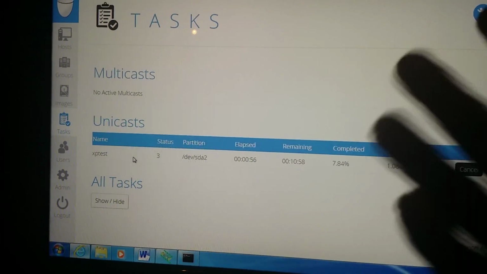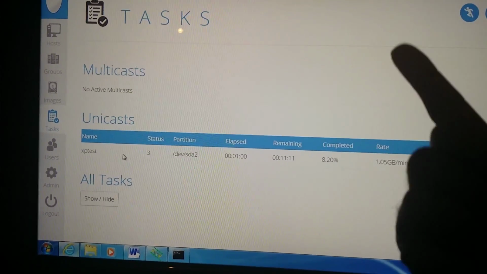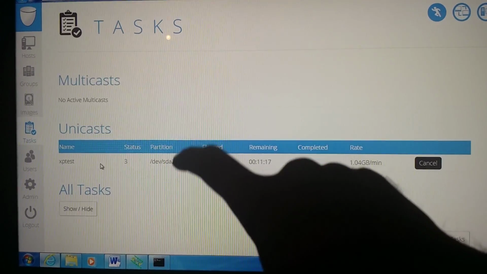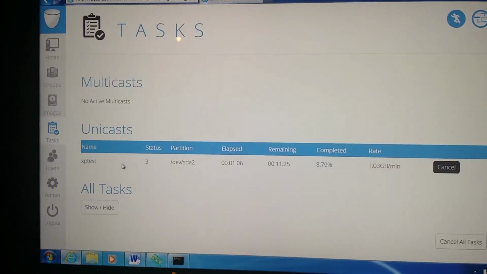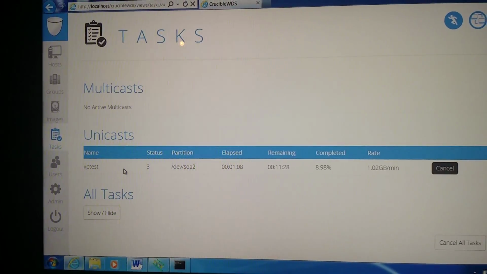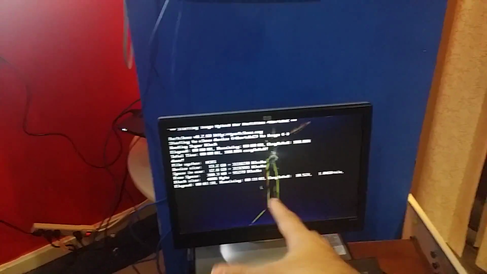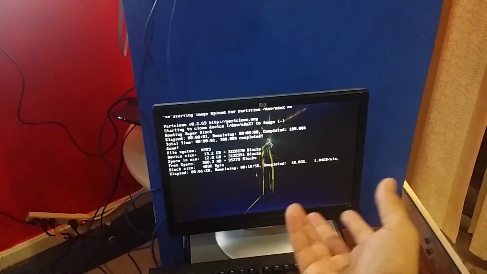And you can do a unicast or multicast for all the machines at once, or you can do unicast as a group, meaning you put this image and say, I've got all these hosts right there, deploy this image to all of these machines, and then you just need to make sure they boot from your NIC. What I did on this one machine, you're going to be doing to 29 machines.